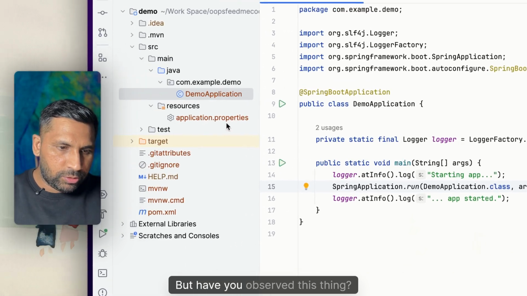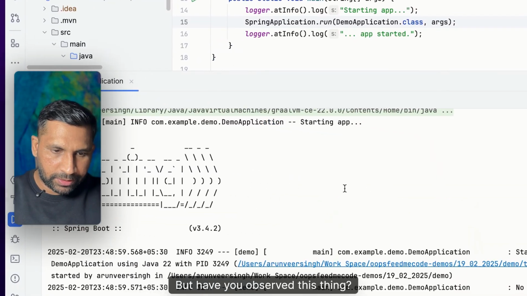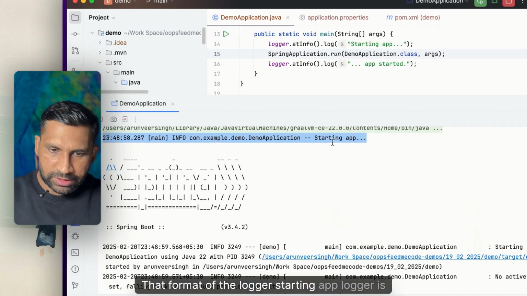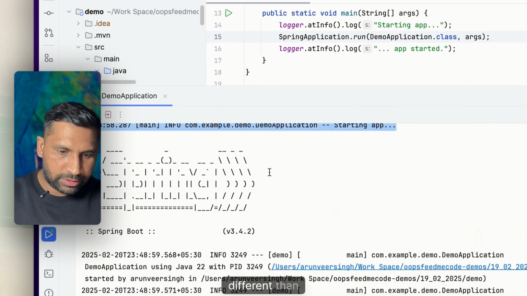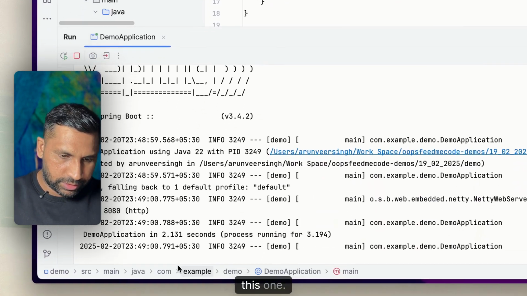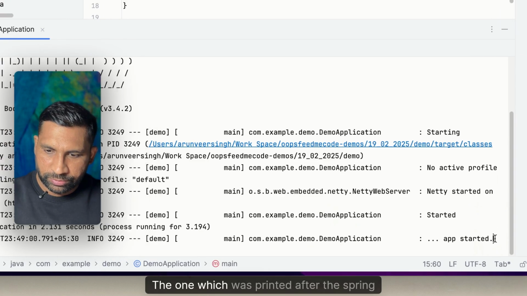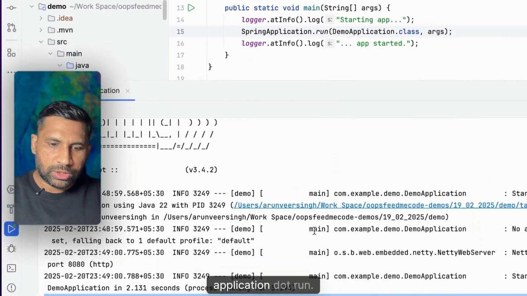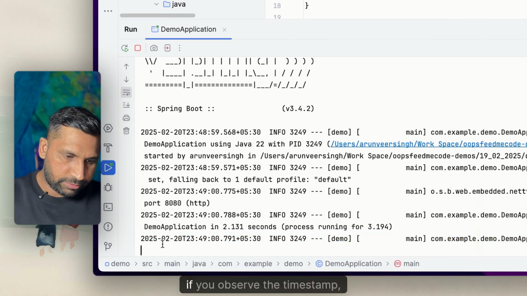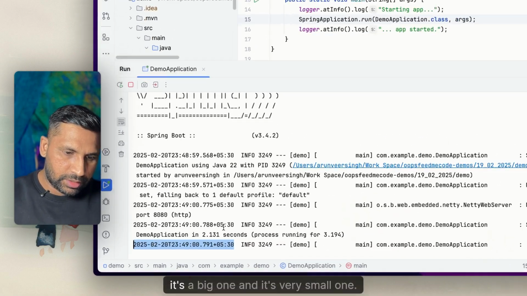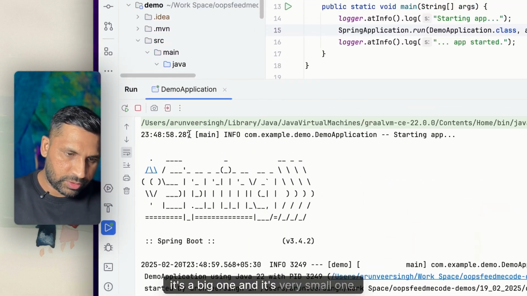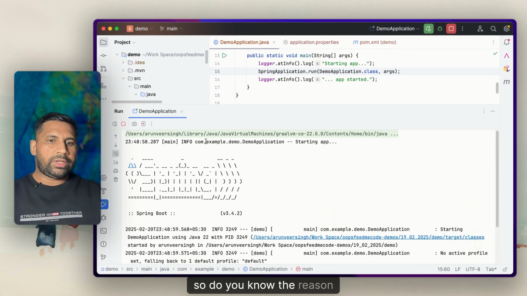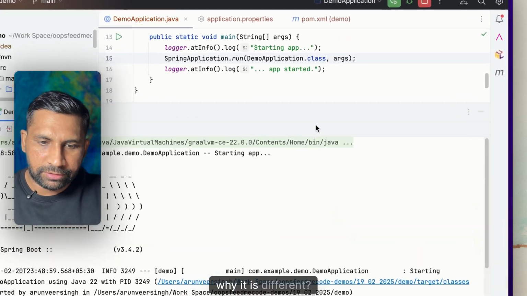But have you observed that the format of the "starting app" logger is different than the one printed after SpringApplication.run? For example, if you observe the timestamp, it's a big one here and a very small one there. Do you know the reason why it is different?